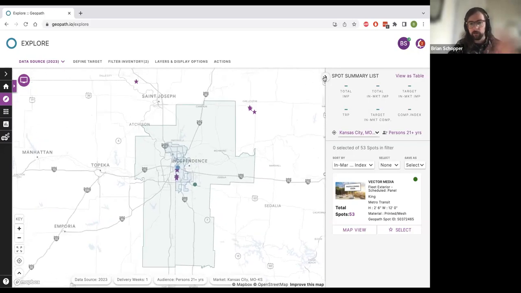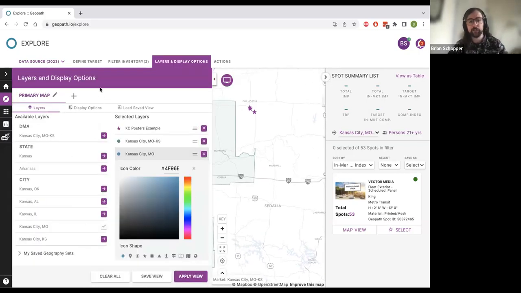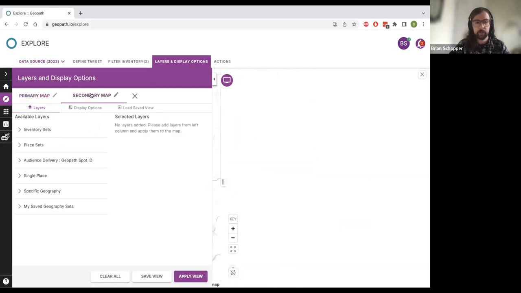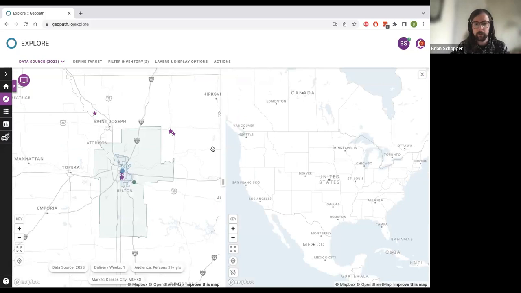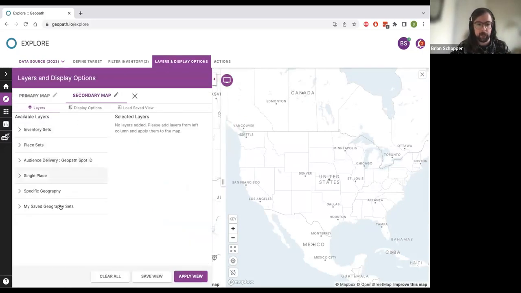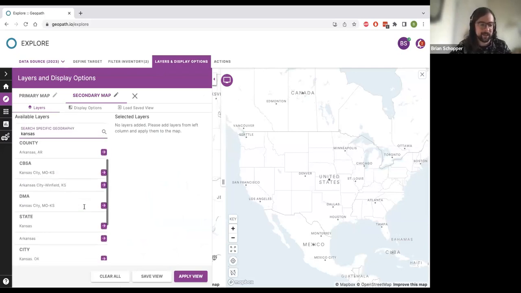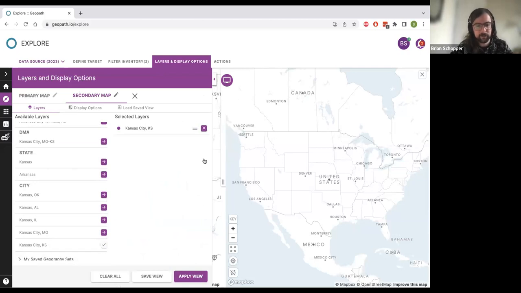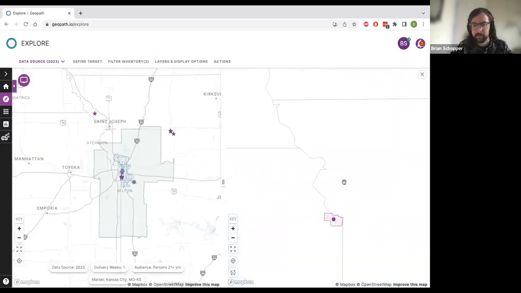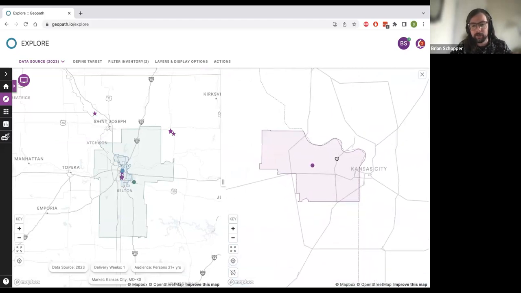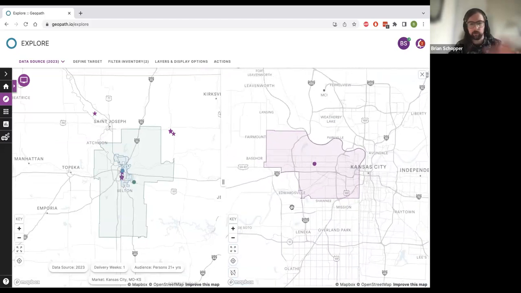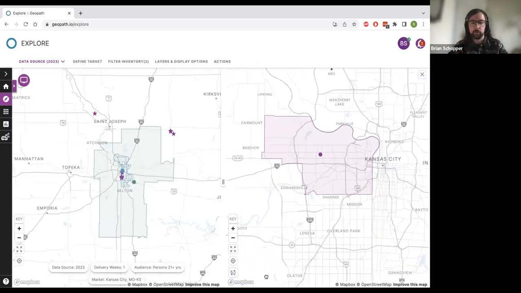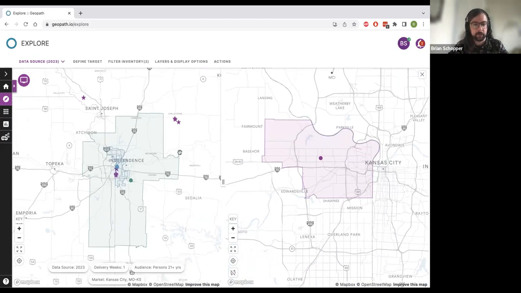Even before I get to the part of exporting, I can actually open up a second map. If I hit this plus button, I can have a dual map here, two totally independent maps of each other, and in the same way, just show, okay, show me the Kansas side of Kansas City. We'll do that on this side of the map and we can take a look. But you can add opposing maps, or if you want, duplicate the same map settings on either, maybe put one inventory set on one and one on the other and easily compare. You can do that too. You can make a lot of really nice custom things in here.